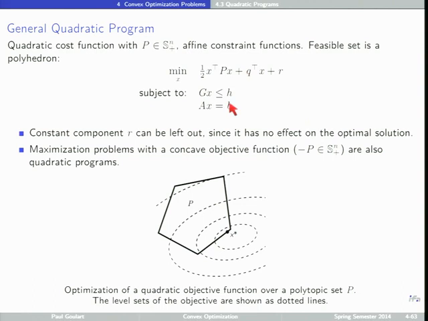Your variables will be the states and inputs of your system, and they will be related to one another through the dynamics in some equality constraint. And if the inputs have some bounds or the states have some bounds, you'll have some inequalities on these variables. And your objective function will be something like the sum of the squares of the states plus the sum of the squares of the inputs, or some scaling of this. So in terms of predictive control, this class of problem is by far the most common.